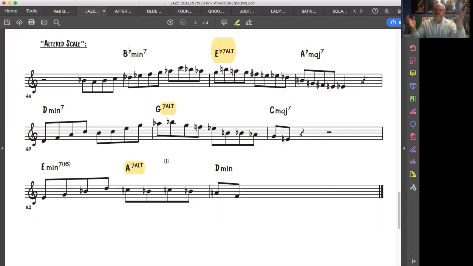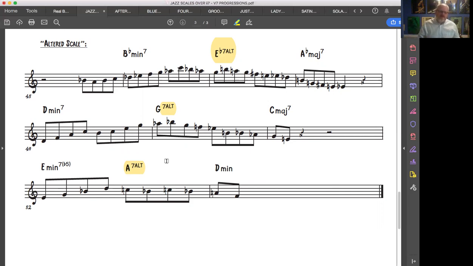And what is the altered scale? The altered scale is a scale that, remember back from the past lessons, utilizes all the ways that any extensions can be altered. You have flat 9s, you have sharp 9s, you have sharp 11s. You can never have a flat 11. And you have flat 13s. You can never have a sharp 13, right? So it utilizes all those tones within it. And this is more advanced stuff, but I still wanted to present it in case any of y'all are comfortable enough that you want to utilize this.